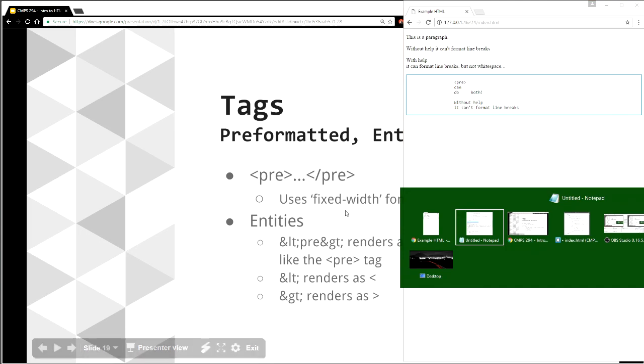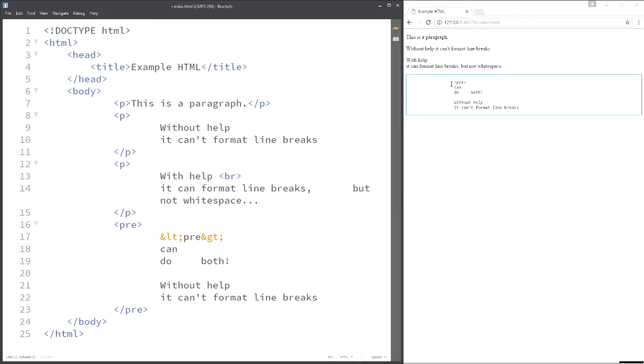For instance, in the example, I am using entities to paint these greater than and less than signs, because if I was to try to put just open, close, pre, it's not going to render it as actual text.